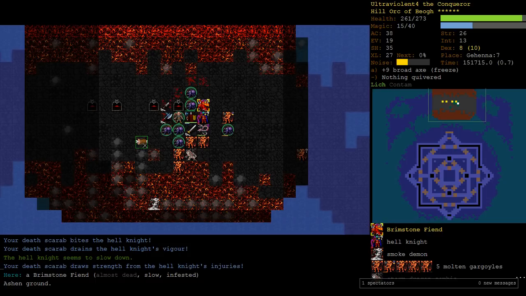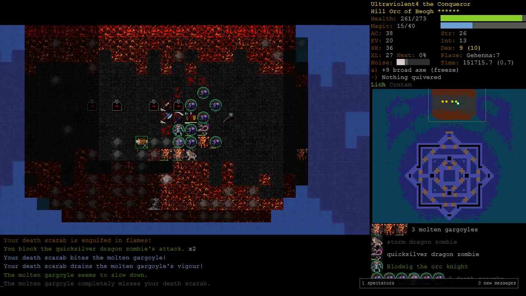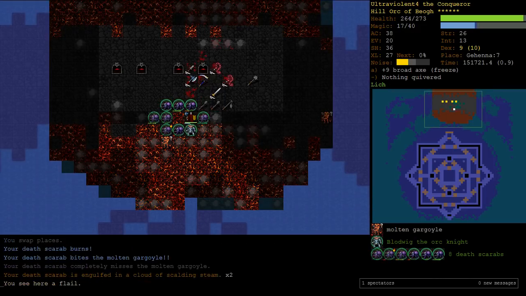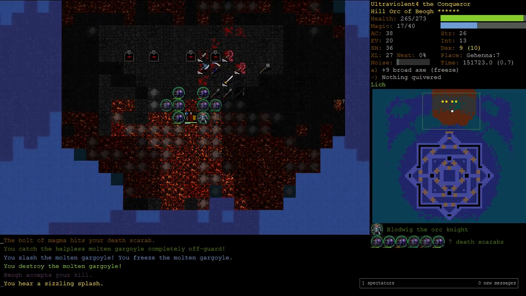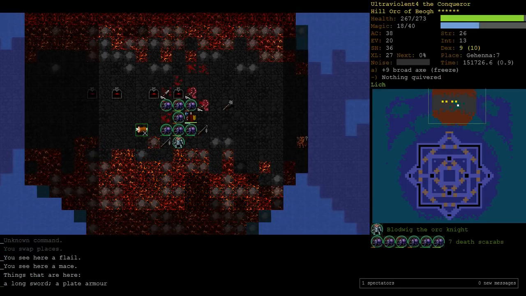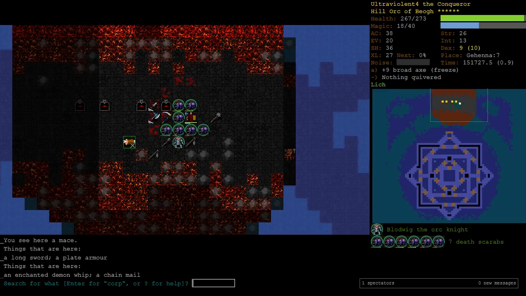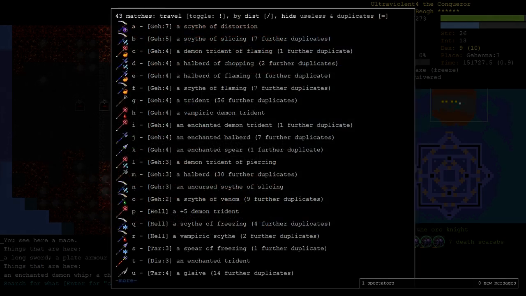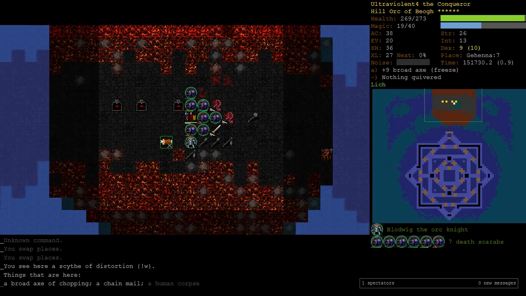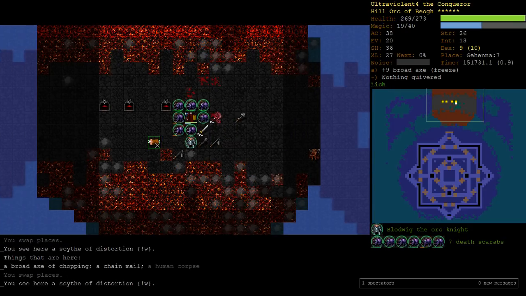See here, they slow the Brimstone Fiend. It's great. Our guy's still alive. That's crazy. Alright, and he got named Bloodweak. So we can gift him... we need a polearm. There was a Demon Trident here, I think I saw. Just a Scythe of Distortion, which I don't want to give him. Okay, well as soon as we see another polearm, we'll gift that to him. But for the moment, we're going to leave this one here.